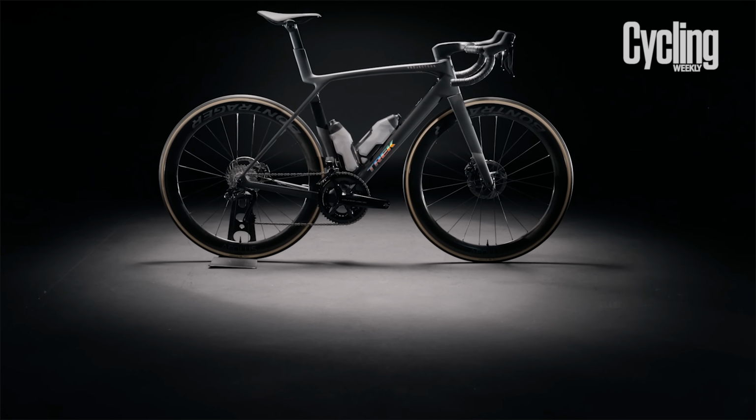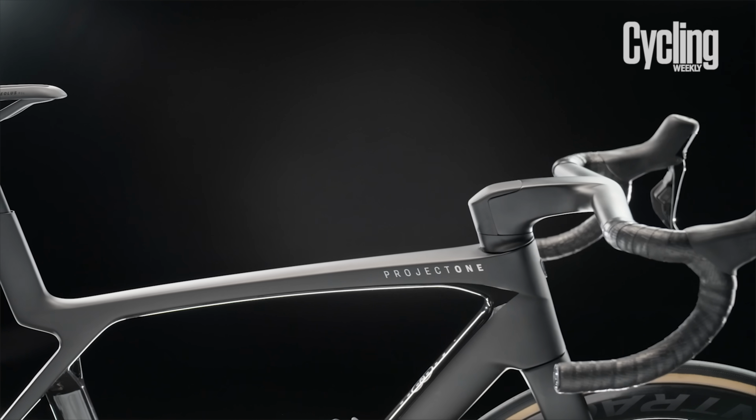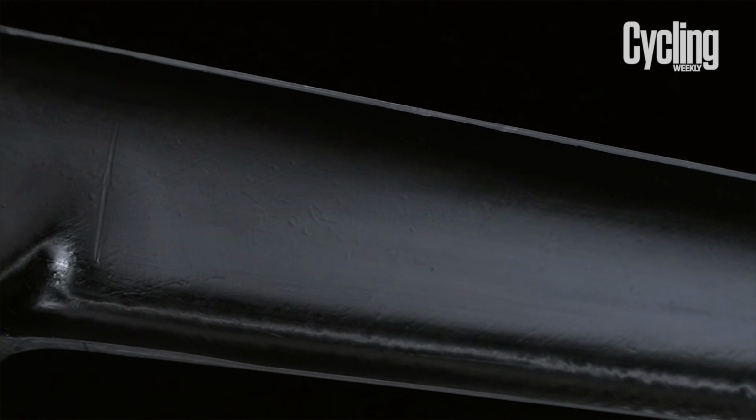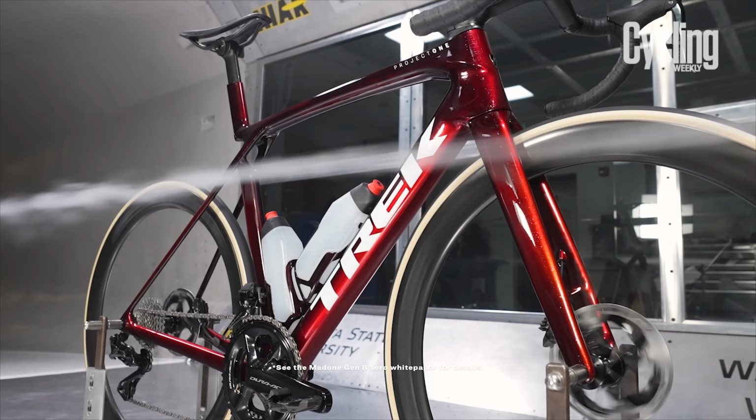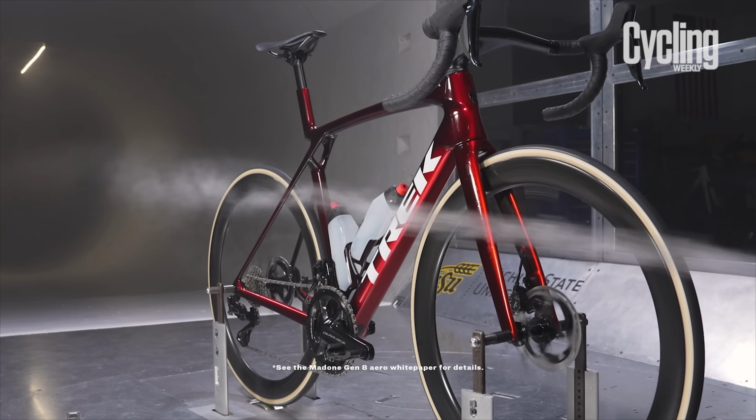Trek says that it's aero-optimized the frameset where that's most important, but thinned out the tube profiles from the Gen 7 bike where the aero gains are less to allow it to shed the weight. The aero tube profiles have had an upgrade too. Trek says that its new Full System Foil shapes have gone beyond Kammtail to offer better aerodynamics over a wider range of yaw angles thanks to a more rounded trailing edge in place of those sharper edges of old. Onto some classic time-saving claims. Trek says that the new bike is as fast as a Gen 7 Madone and 77 seconds faster per hour at 200 watts than the Emonda.